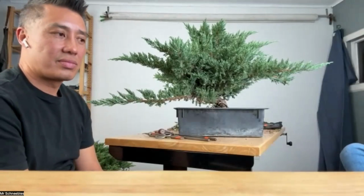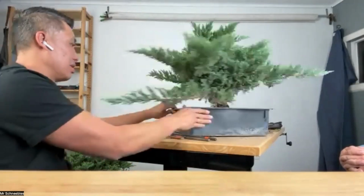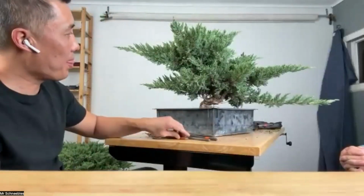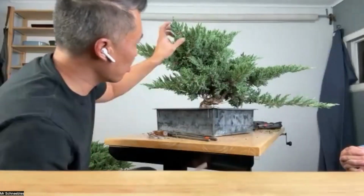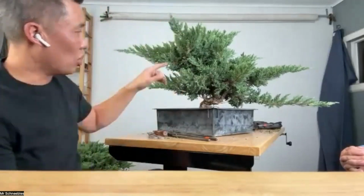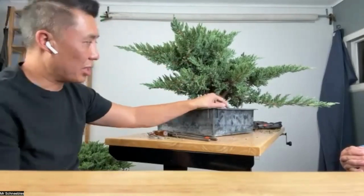Do you ever cut back on the apex to help the bottom grow? Yeah, you have to. That's really important. The apex is always going to dominate the tree. Let me just put this back here because it looks nicer. If I let this grow, and there's already a problem here, I've got some thick branches growing right here. If I leave that, that's going to suck the energy from down here.